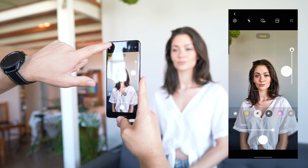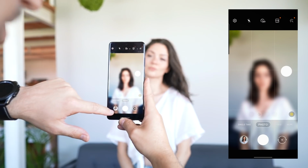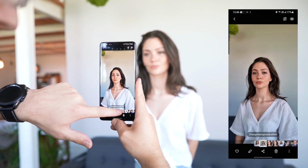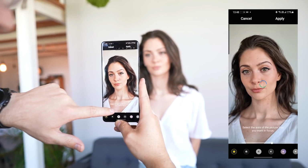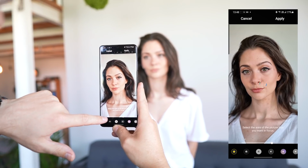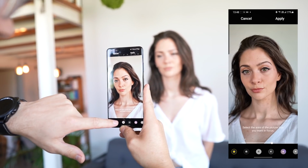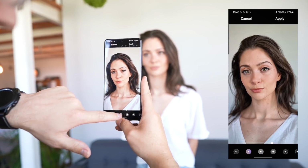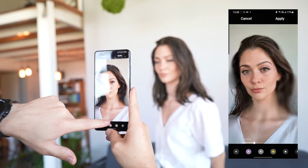Returning from the S20 series is the Pro Video and Photo modes, which hand the controls over to you to get granular with your camera settings, just like you would with a dedicated DSLR camera. You can change the ISO, you can change the f-stop, you can change the shutter speed, but my most used feature is manual focus. The focus range of the S21 Ultra is incredible. So having the ability to manually pull focus to the macro ability for insects or flowers, for instance, makes taking videos and photographs an absolute pleasure.